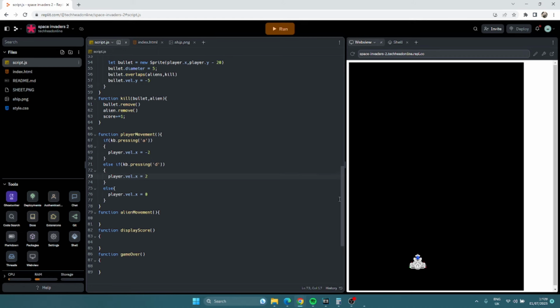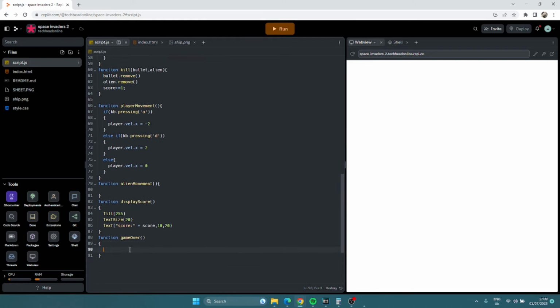We'll do some easy stuff now. So we'll just display the score. So we can just do fill, white. We're going to do the text size. We'll do this first just because I know it's nice and easy. We'll do the last part, which is more difficult. And we'll say the score plus my score. We'll do that at 10 and 20.